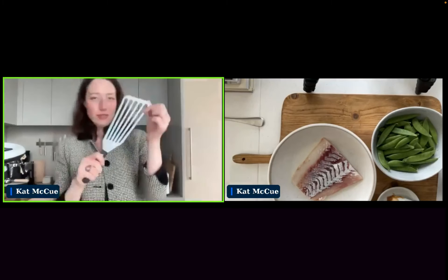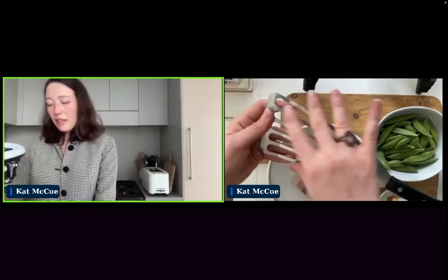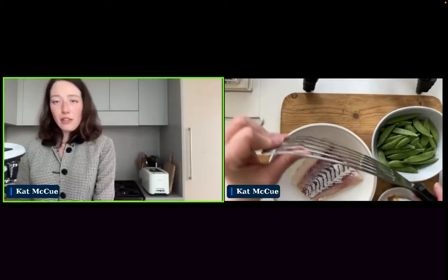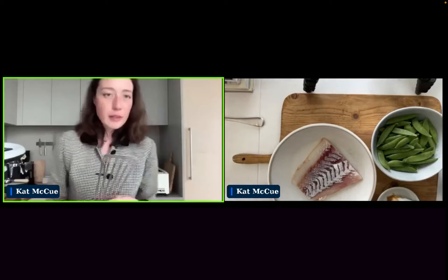The next cooking tool is my trusty fish spatula. Any spatula works, but this one makes doing anything with fish so much easier because it's longer, much more flexible, and thinner than your average spatula. That comes in super handy when you're searing or grilling because you can really get underneath the fillet of fish. If you don't have one yet, I highly recommend investing in one — you don't have to get an expensive one.